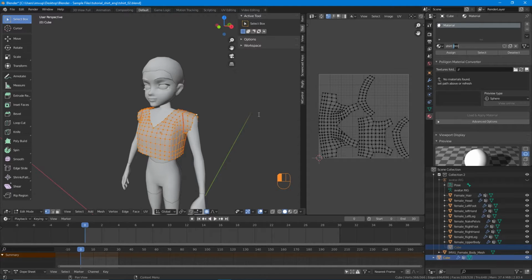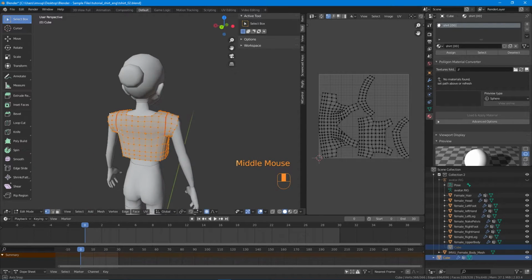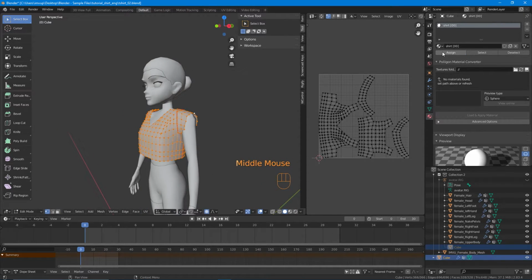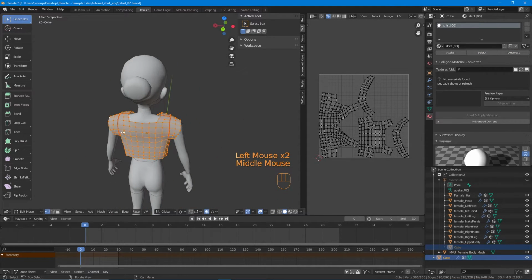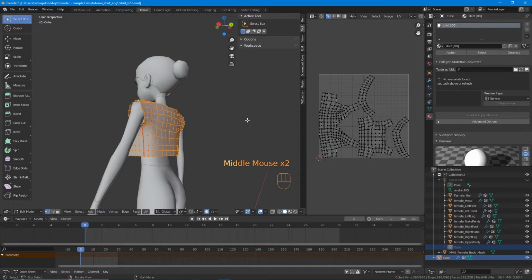So okay, we created the material, we give it a name, a number. We selected everything, and we are going to assign these vertices that are selected, all the selection, to our new material. And you can check this by deselecting and selecting back again, so it goes with every selection we made.